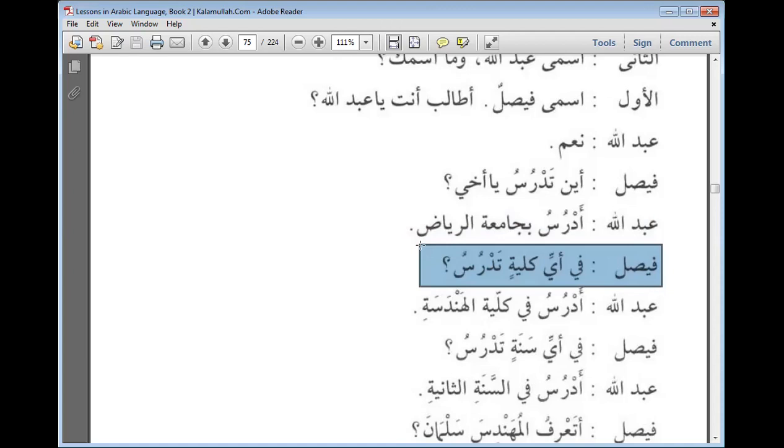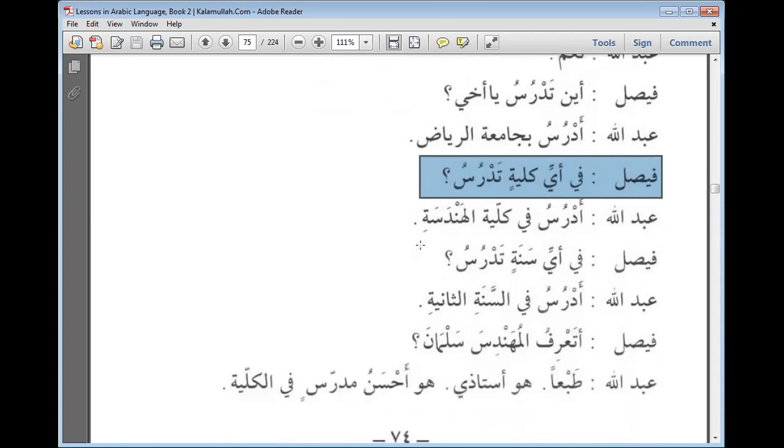So here we are seeing it where Faisal is speaking to Abdullah. Masculine singular is speaking to what? Masculine singular. All right. Second person speaking to each other. So Faisal is saying, what faculty do you study? What form of the verb are we using here again? Tadrusu, tadrusu. All right. Why am I emphasizing this? We will see it later on in the passage. So again, remember masculine singular, second person, tadrusu.